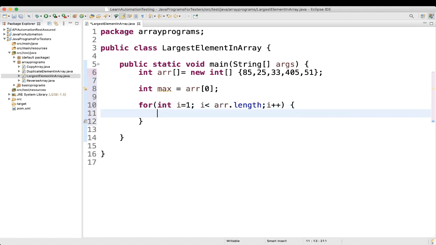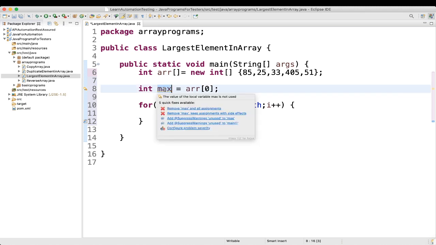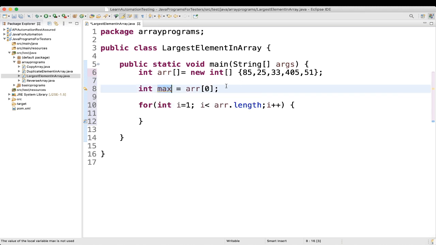Then inside the loop we'll compare the elements of the array. We have assigned to max the value array of 0, so 85 is present here. What we'll do is compare each value: 25 with 85, 33 with 85, 405 with 85. So we'll make a loop.